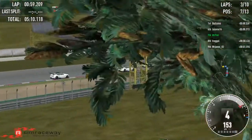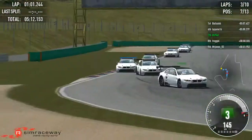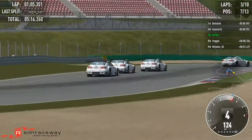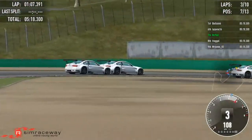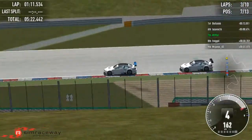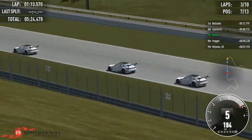Take a look behind as well. There you've got Rick Speed and John Daniels, who's falling behind further, in fact. I think he may have lagged out a little. His connection wasn't looking too strong a minute ago. The battle with our race leader, the gap has actually improved a little bit now on lap 3 out of the 10.